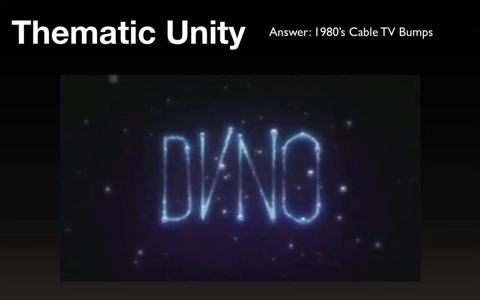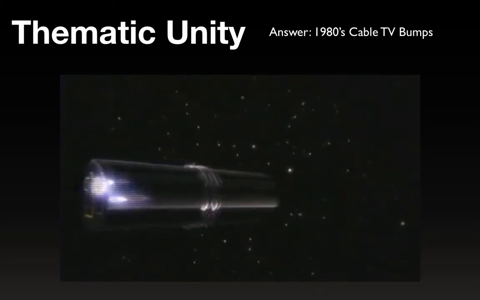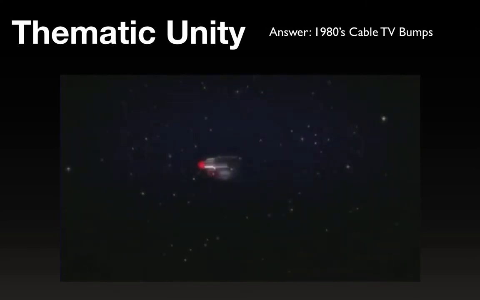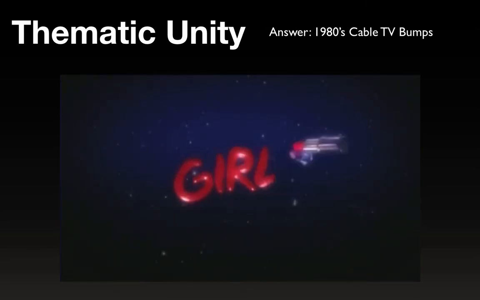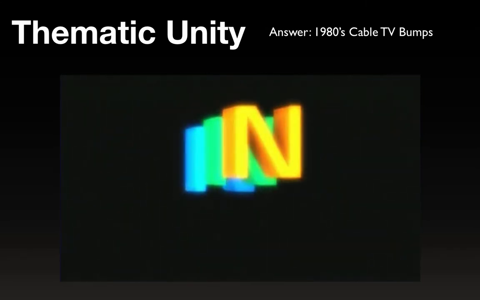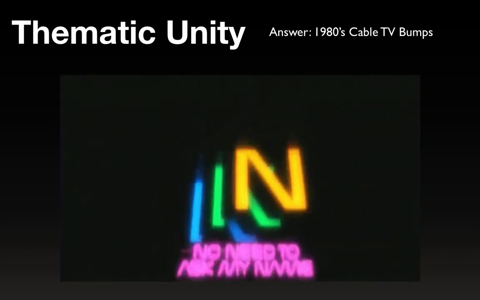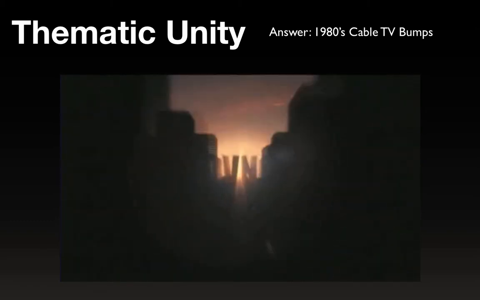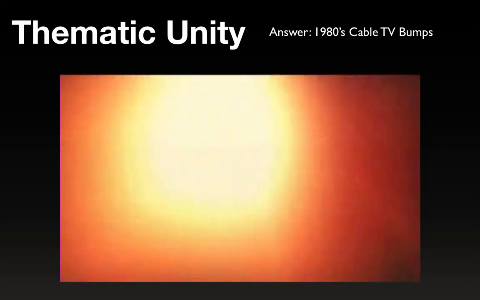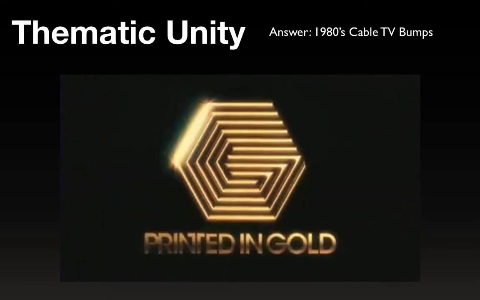This is not unified by any particular visual style. It's not unified by a color scheme. It's not unified by any particular way of composing. As you can see, every shot is very, very different. The unity is in the theme on this one. So that makes thematic unity a little bit special, a little bit different than the rest.